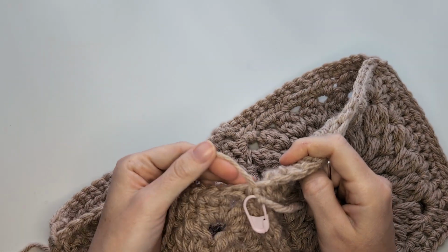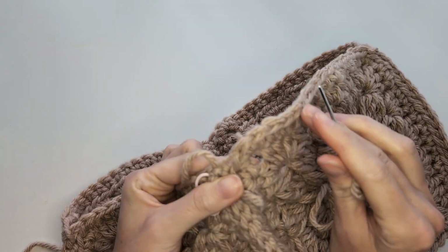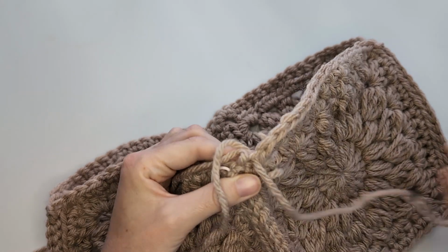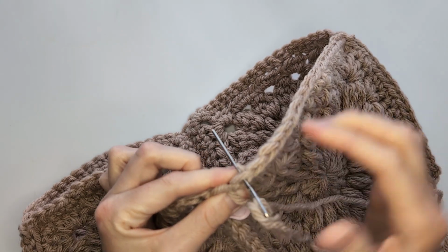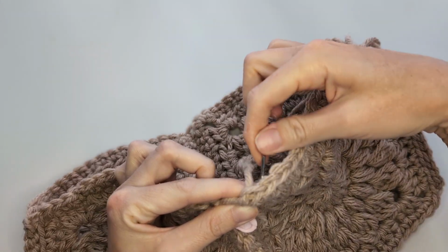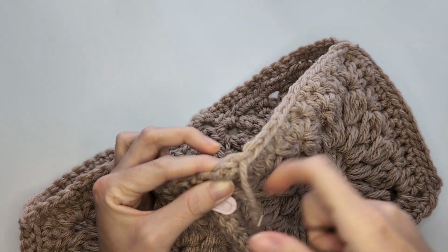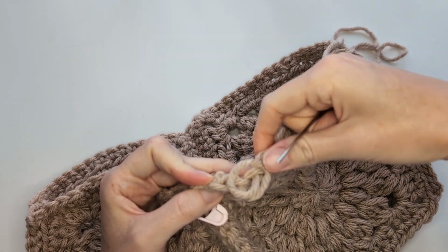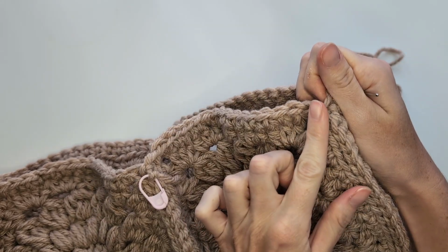Okay, so once we've added our yarn to our first spot, we're going to be weaving in and out, and we're going to be weaving in the back loops. Okay, so we just put it in this one. I'm going to stick it in this way, and I'm going to pull through. And then I'm going to stick it in the other back loop like this. And you're just going to work in and out. Okay, and now I'm coming again from the back. And then the front. Now you want to do this until you've completed one side. Just continue to do that until you've completed one side, and then I'll meet you right back here.